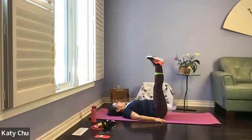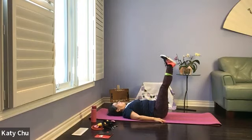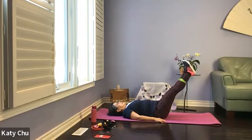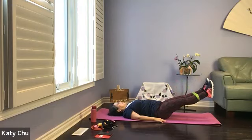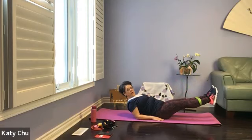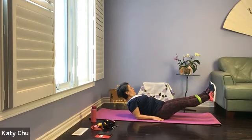Take a breath here. Last round, lower down for 7, 6, 5, 4, 3, 2. Now don't drop it. Lifting the head and chest up on your forearms, and we're going to pulse it up and down here.